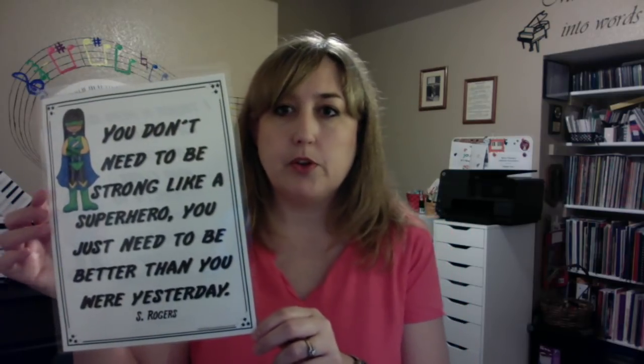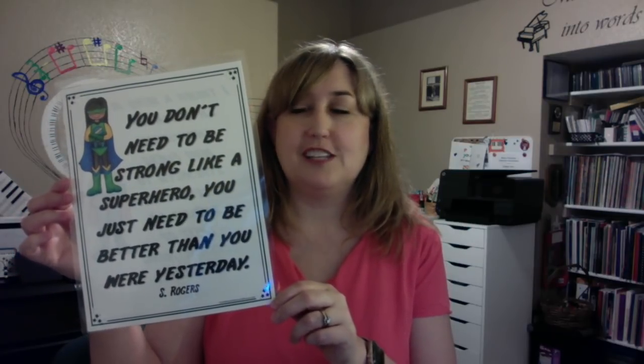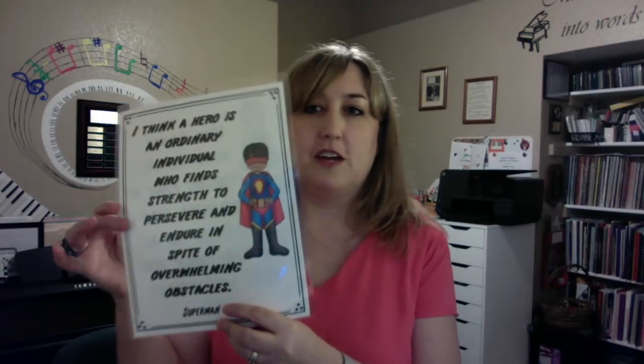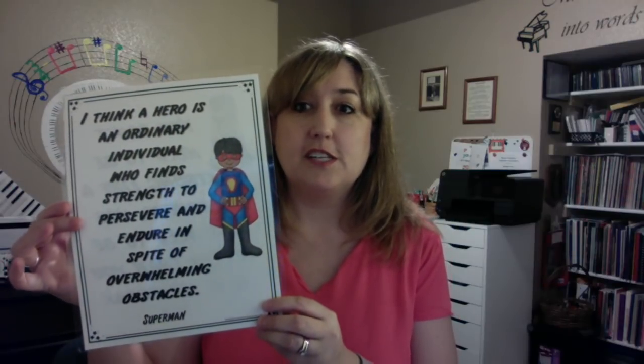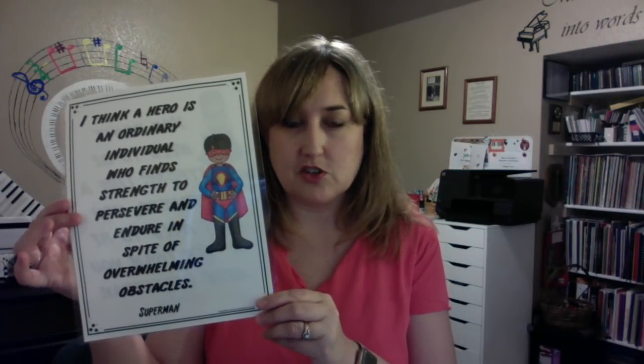Okay, then I have some fun, just for fun stuff that you can use. I mentioned the growth mindset posters. Here's another example. You don't need to be strong like a superhero. You just need to be better than you were yesterday. Or another one. I think a hero is an ordinary individual who finds strength to persevere and endure in spite of overwhelming obstacles. I like this one. This is a Peter Pan one. The moment you doubt whether you can fly, you cease forever to be able to do it.